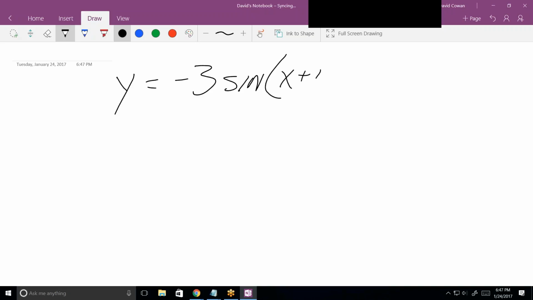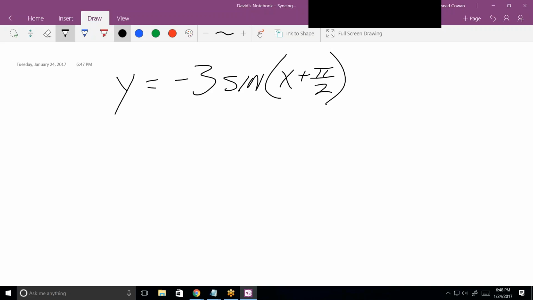I love it. Somebody finally is treating these as normal transformations. Most trig does not do that. Most trig will introduce this thing and they'll call it the sinusoid equation. And they'll go through what each variable does or what each number does. Well, that's one way to look at it, but the way that you've been taught for 3 years is transformations.